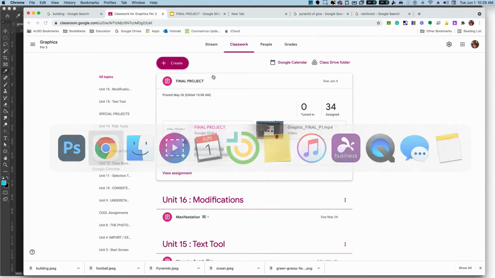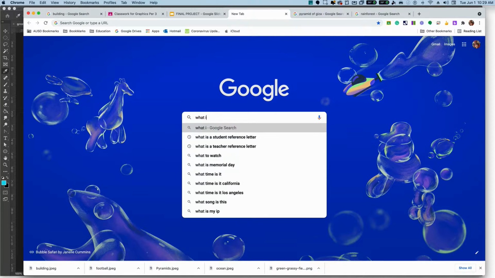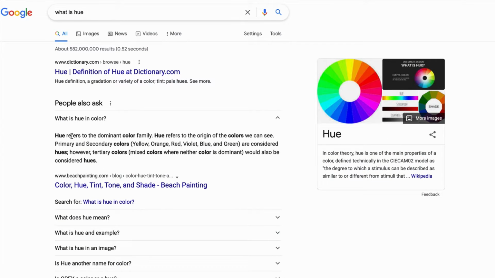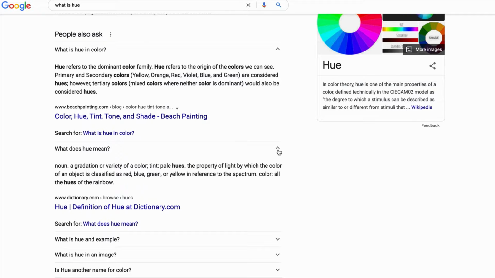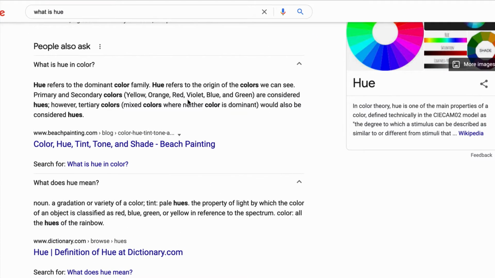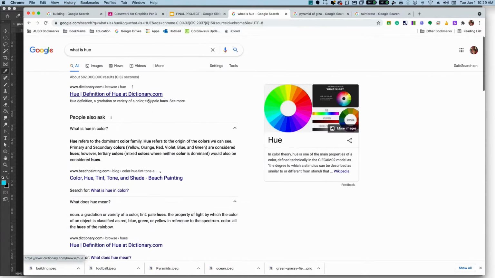Now, what is hue? Okay, I'm not going to require that you know this, but hue, not huevos rancheros. What is hue? Hue is the dominant color, okay? I guess it's a color that kind of gets exposed the most. So it's one of these: orange, red, green. Sorry, I had to look at it, but I never quite understood hue.